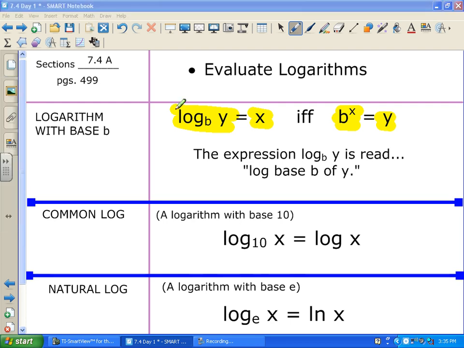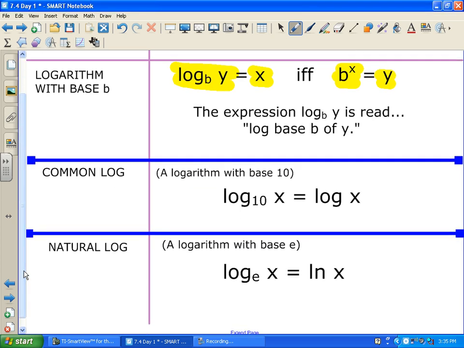Two other things, and if you look at your calculator, we will be using the calculator a little bit today, so you might want to take that out. Find this button on your calculator. There's two of them. One of them is the common log button, and that's just the log button on your calculator. It just says log, and that means a log base 10. The other thing that you see on your calculator is a natural log, which looks like ln, and the ln is the natural log, and that's a log base e. Remember we talked about e yesterday when we compounded our interest. So those are the two logs that are on your calcs.